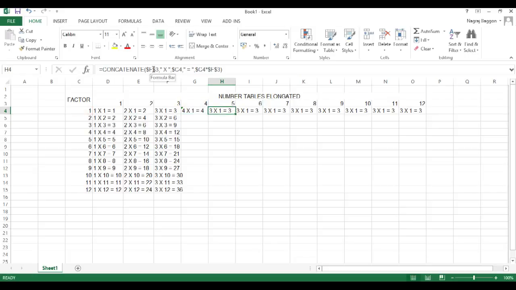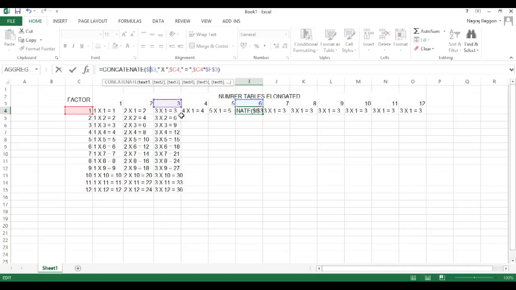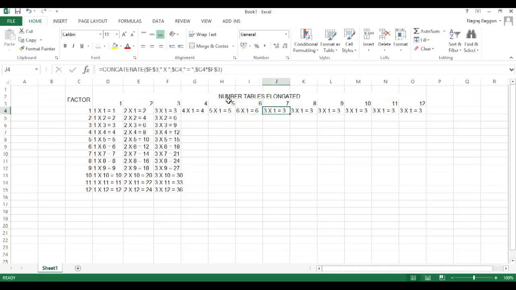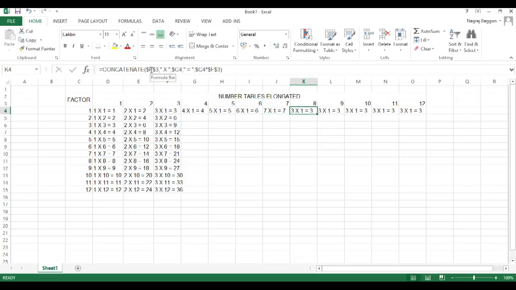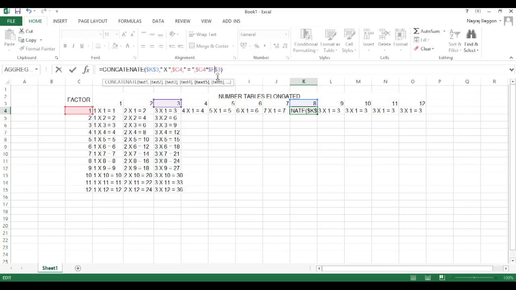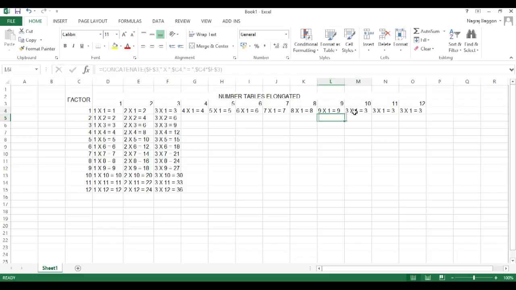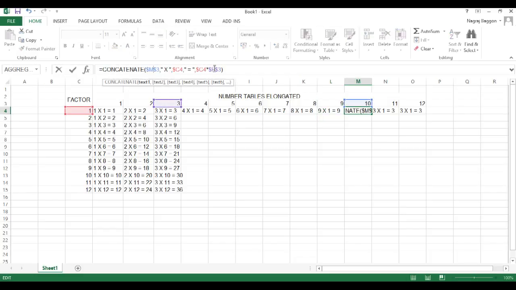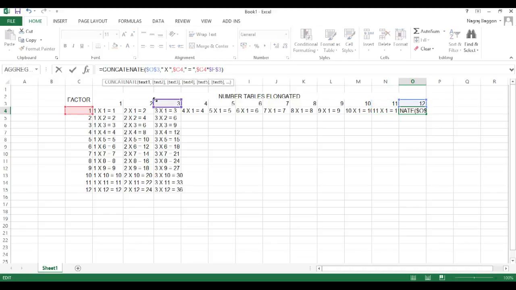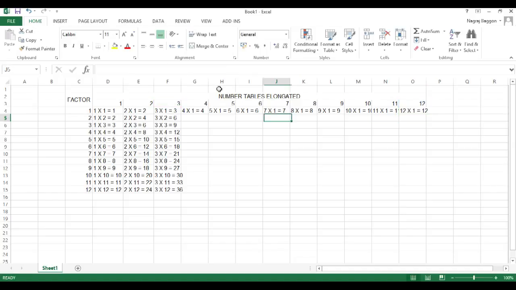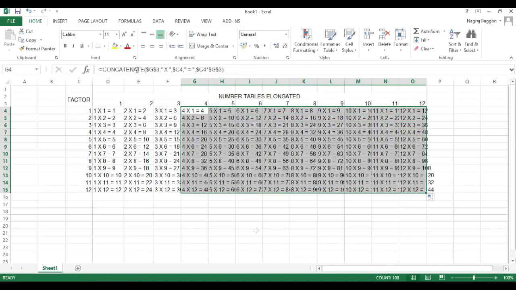When we want to do the table of 3, the constant cell referencing should be $F$3, likewise $G$3, and then you just drag and drop, because column C is going to remain constant. So we get the entire table as 1 into 1 equal to, 2 into 1 equal to, 3 into 1 equal to, 4 into 1 equal to, and then with drag and drop, in a couple of clicks the entire table is constructed.